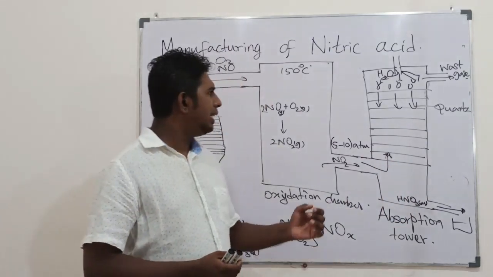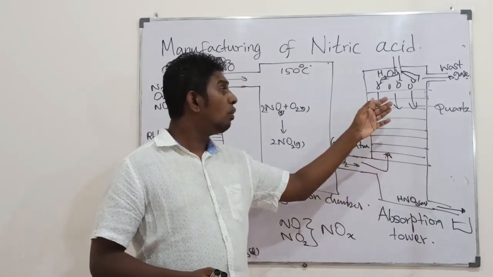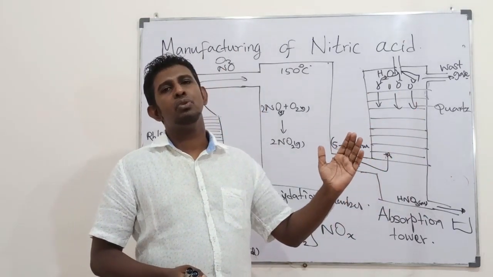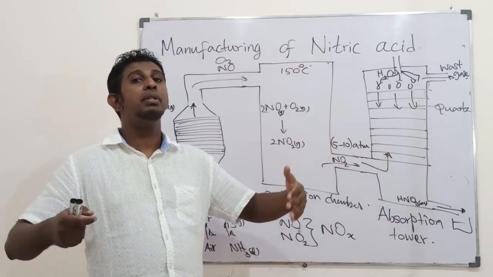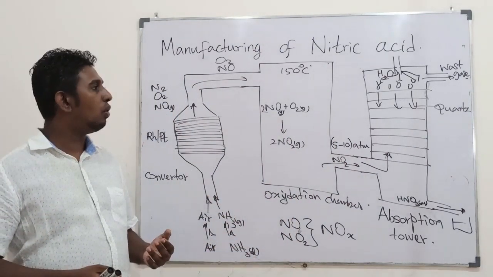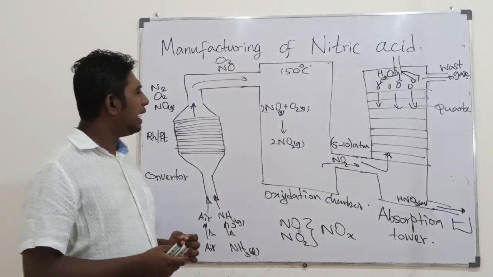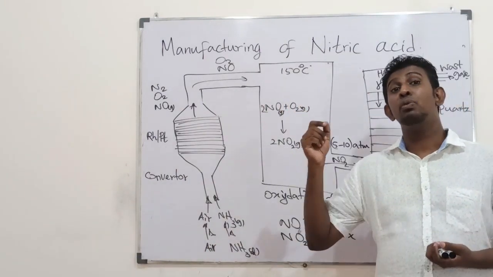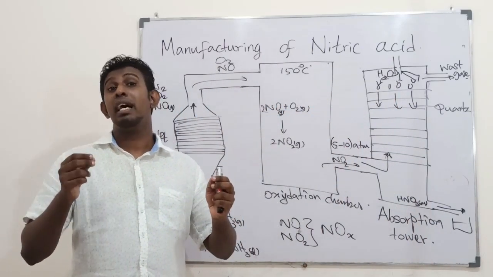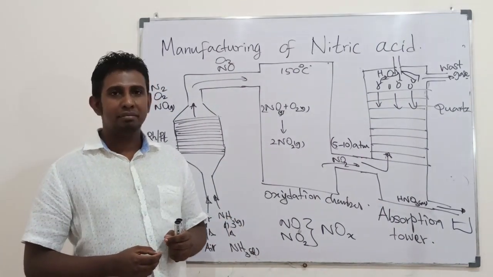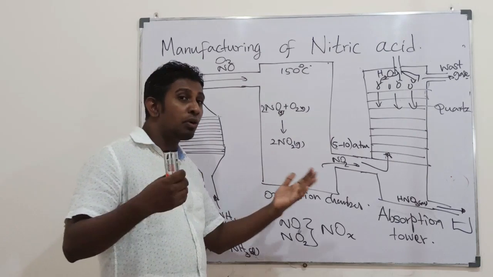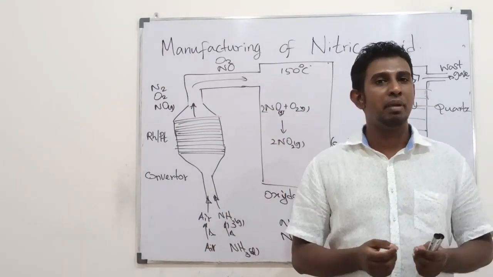What is hot water? This is the dissolution of gases in water. It's an exothermic reaction. So we need to cool this tower. We need to use a water cooling system there. Therefore, it would give us hot water. So release of hot water to the environment could also cause pollution there. So knowing the possible ways it could pollute the environment, we need to address those issues. We need to minimize and overcome the pollution that could result from the nitric acid manufacturing industry.